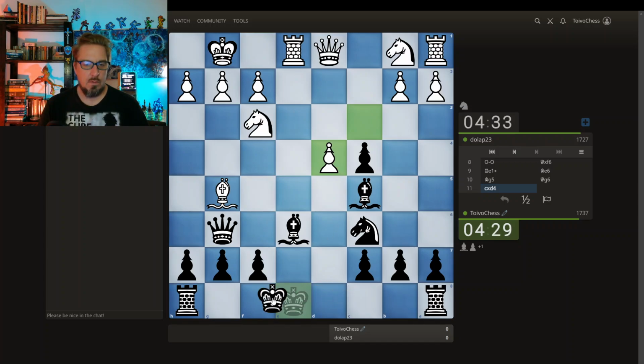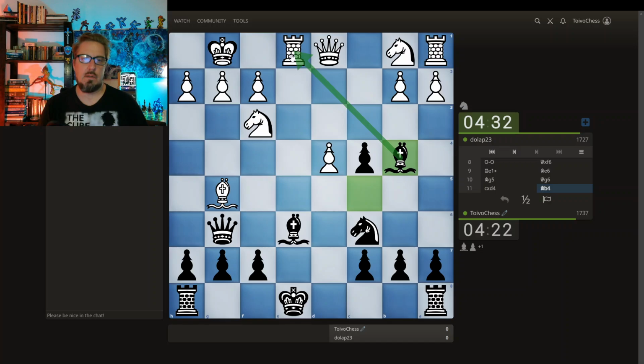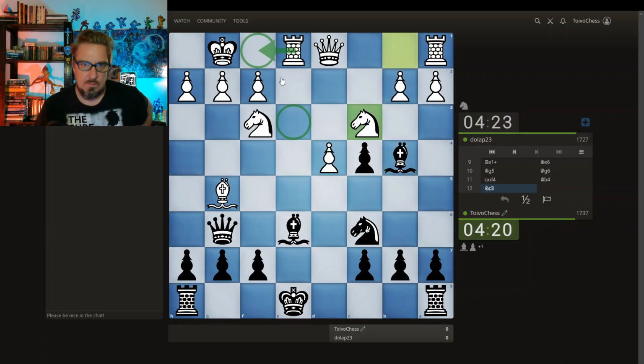I'm gonna go for this. Nope, it's illegal to castle through check. Would be nice if I could, but no dice. Bishop's just coming here. Questioning the rook. Where's the rook going? I don't know. Maybe rook comes here. It seems useless. Okay. Opponent just blocks with the knight.